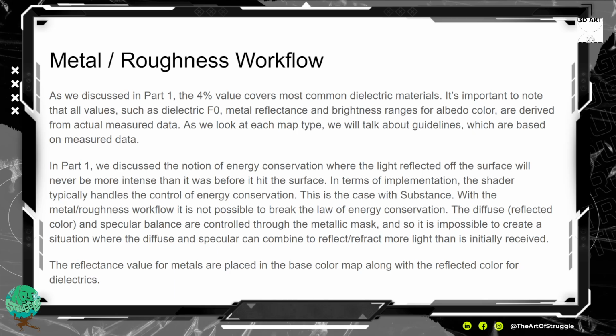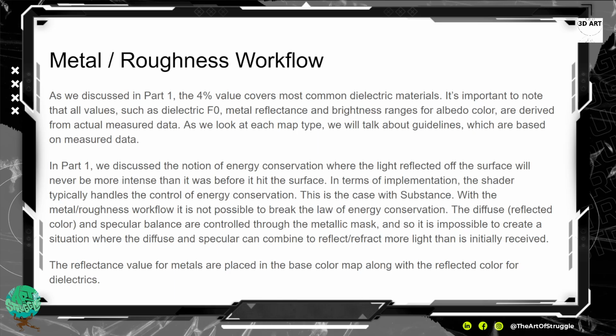As we discussed in part 1, the 4% value covers most common dielectric materials. It's important to note that all values such as dielectric F0, metal reflectance, and brightness ranges for albedo color are derived from actual measured data. As we look at each map type, we will talk about guidelines, which are based on measured data.